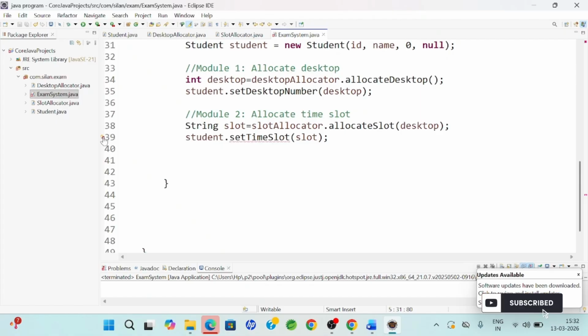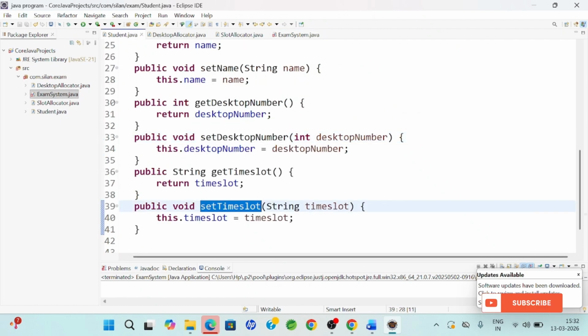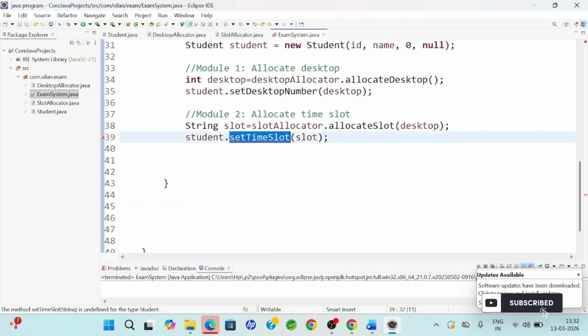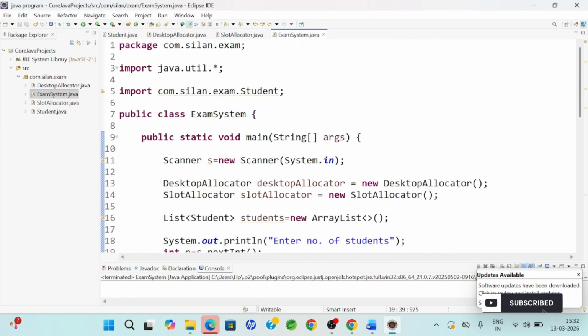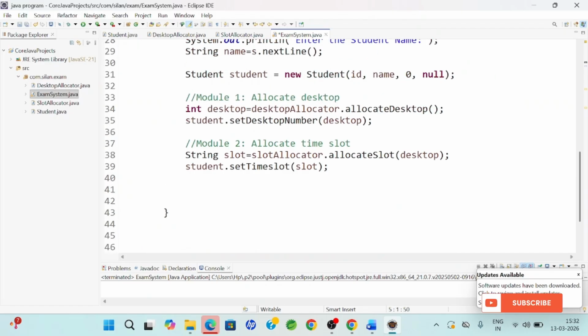So in this line, why is the error coming? Set time slot. Okay. So this package no need to import, because under a single package I have kept all the classes. So I think this setter method has not been written properly.